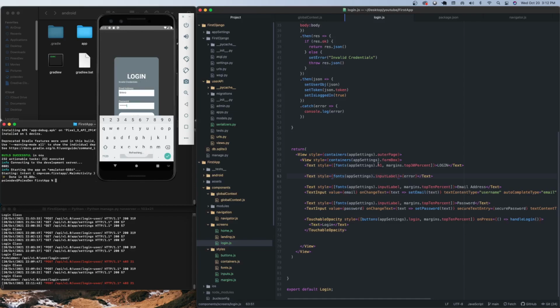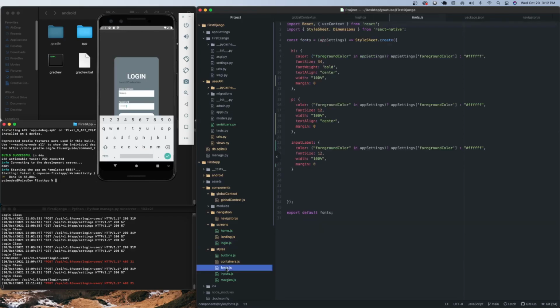Okay. So I'm not loving it, so we're gonna actually create a new error label, and let's go to our fonts style. So error label, and one of the things I want is it centered, so we're going to set the width to 100% and the text align to center, and then I do want the color of it to be probably a white.